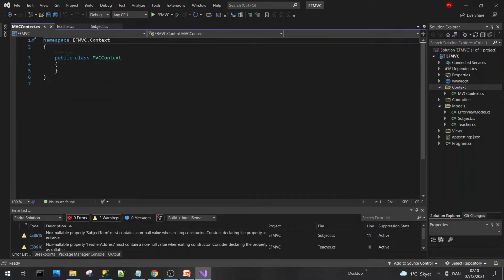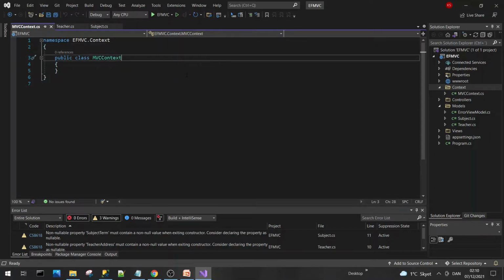Context is a special class which acts like a session. So it has the connection string and it has a session between the database and the application. So it will implement DbContext.